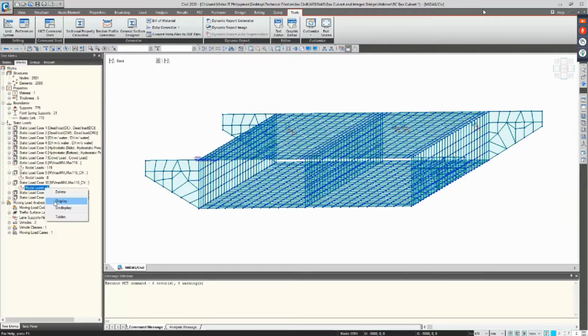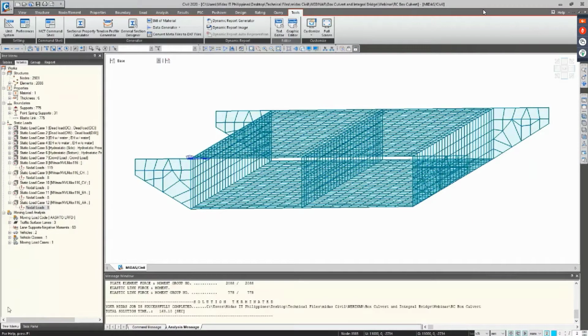Centrifugal, vertical, and then horizontal, and then the braking force, and then the acceleration force. So we need to reanalyze this again for us to continue with the design part. Let me just reanalyze this one. We analyzed it again, and then we are ready for the design part.